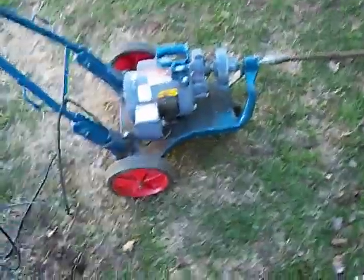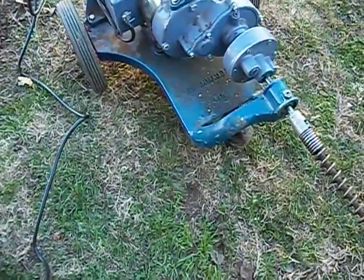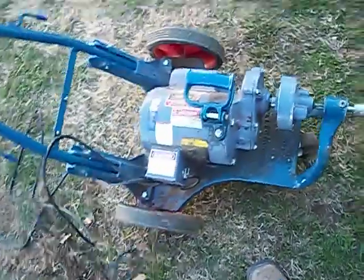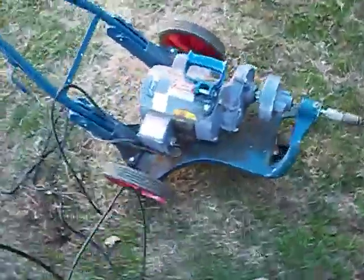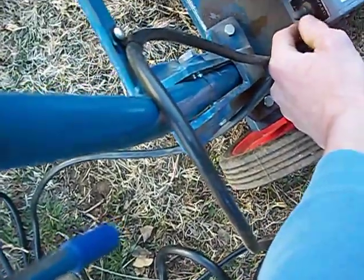This is the Electric Gill Model C, three-quarter horsepower model. It'll spin a cable at 500 RPMs, and I believe it's the most powerful sewer machine on the market. I'm going to demonstrate the self-feeding action of the cable. A lot of people have asked me how the cable operates, and it's kind of hard to explain, so I'll just show you in a video.